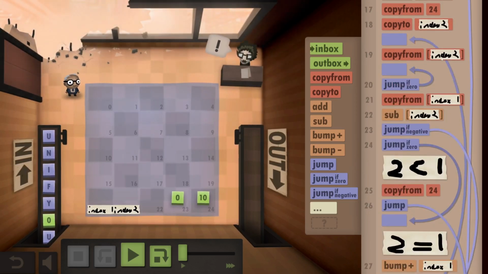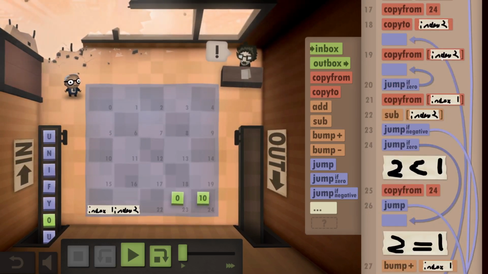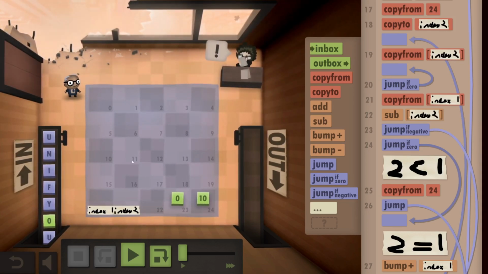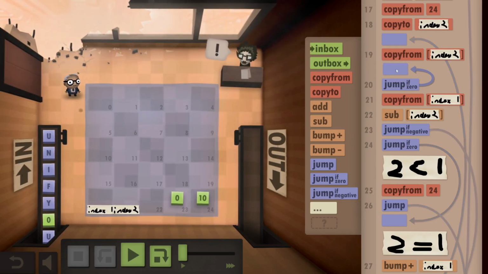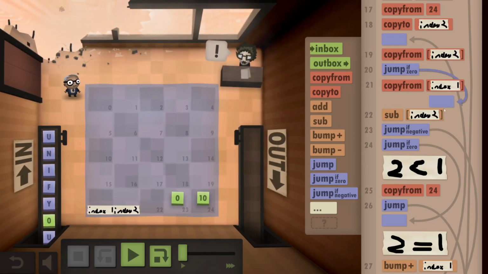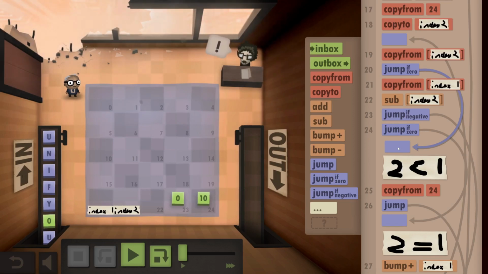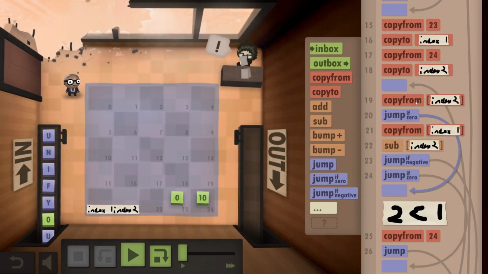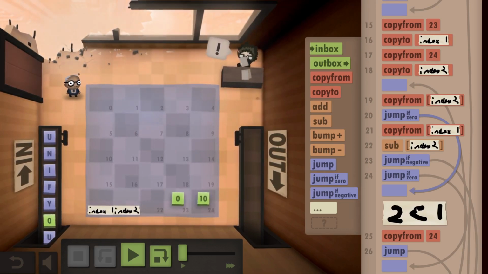If index 2 is 0, then word number 2 has already ended, and if it has ended, then it cannot be later in the alphabetical order. So I'm going to jump right here, because in that case, word 2 has already ended, so it has to be earlier in alphabetical order.